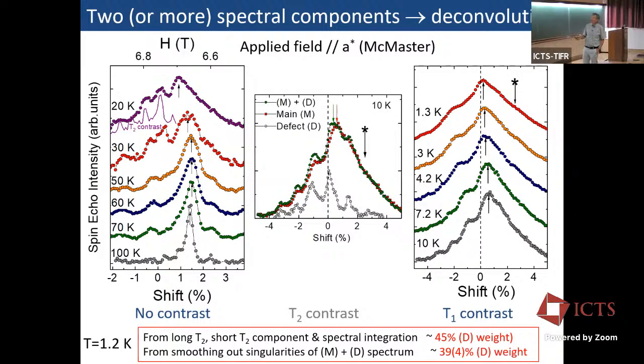They were a little bit before us publishing, which is always bothering when you want to be published after. We apply a field along A star, which brings the five lines for one site to a single line at high temperatures. This is what we have here. And then we observe the evolution of the spectra when you decrease the temperature. And obviously, if you are not an NMR expert, you see that you go from a simple line to something where you have these singularities appearing here. So you have a browning, which is due to this disorder, and you have special lines here.